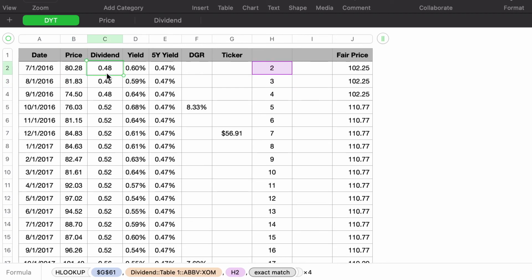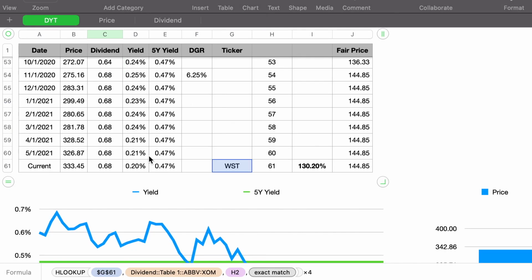I also adjust the dividend amounts here on the Master tab to annual dividends by multiplying the lookup value by 4. With this you need to be careful because not all stocks pay quarterly dividends, so you'll need to make proper adjustments for this function to work. There you have it, a historical dividend yield chart.